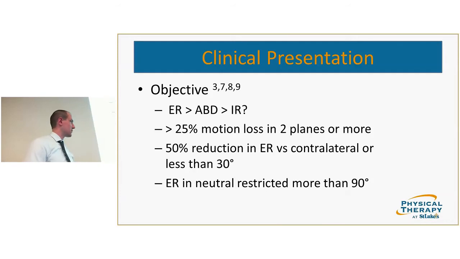versus the contralateral side. And always kind of a key finding is that the external rotation in neutral is going to be more limited than the external rotation in abduction. That was always kind of something that was a little bit counterintuitive to me, but in a couple slides we'll go over a little bit more of the mechanism and kind of why that exists.